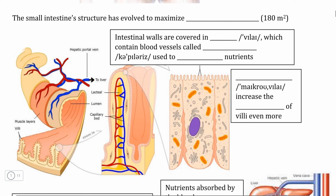Now, what we're primarily interested in is the small intestine's function from the perspective of absorption, because this is really its primary function. So in addition to being by far the longest organ of the digestive system, it also has the greatest surface area, to the point where if the small intestines were cut open and stretched completely flat, it would occupy a surface area of 180 square meters, making it take up the same amount of space as a small house. So what exactly is the purpose of this, and how is this accomplished?